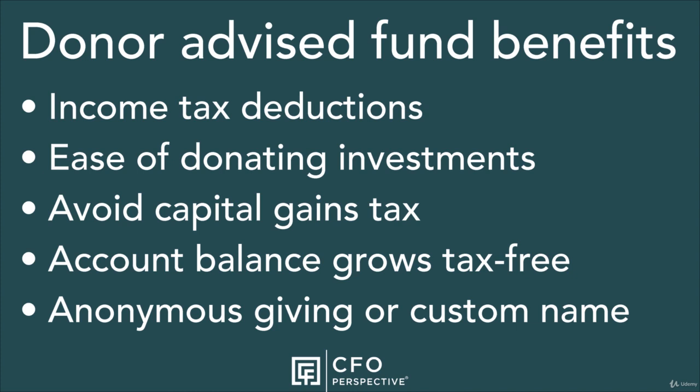Your account balance grows tax-free. Many donor-advised funds allow you to pick how your donation is invested once it's in the fund. The investment performance increases or decreases your account balance. For example, let's say you donated $1,000 to the fund and wanted it invested in a choice that earns 3%. One year later, your account balance — which is the amount you can recommend for distribution — has grown to $1,030: your $1,000 donation plus $30, or 3% earnings, on that donation amount.